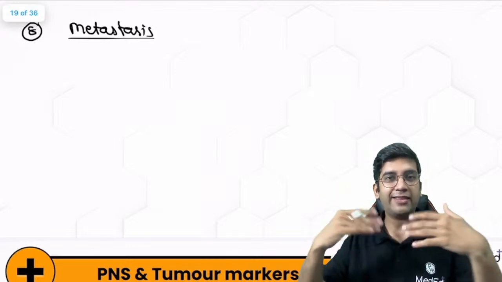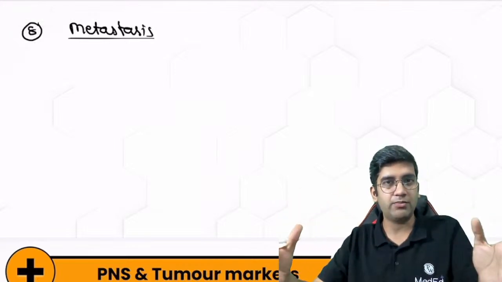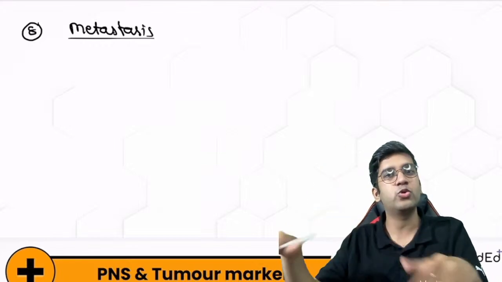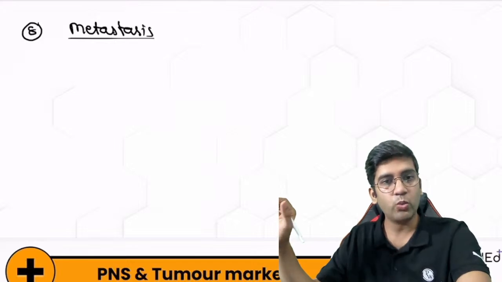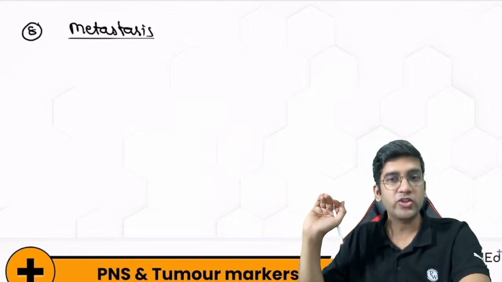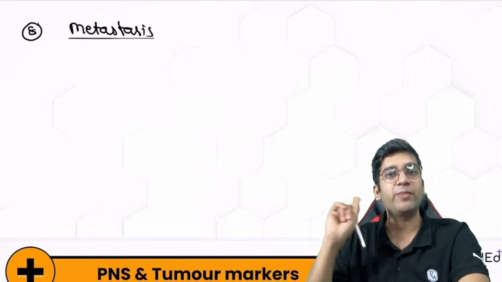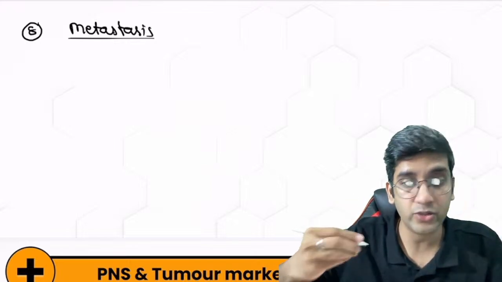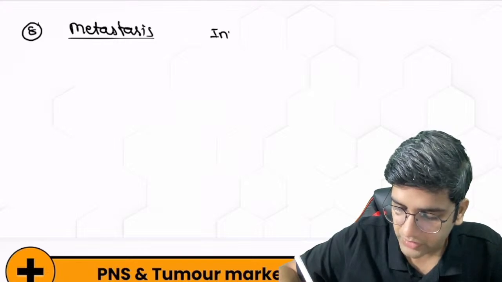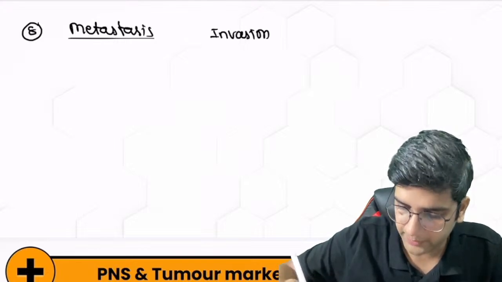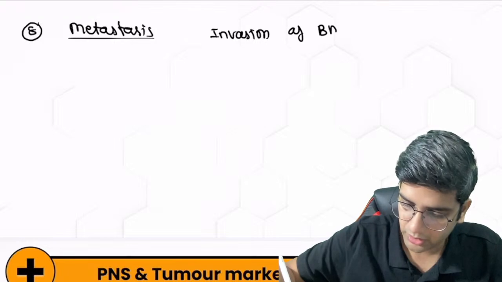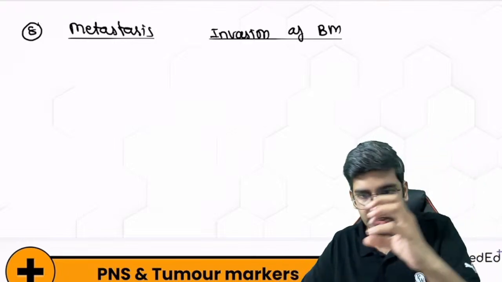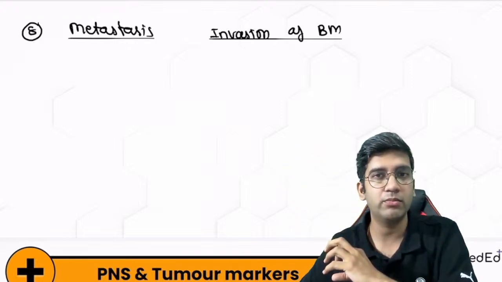So if, at the end of writing all 8 of the hallmarks, you feel your explanation is short, add on the different routes of metastasis. But actually what I'm going to explain here is not the route of metastasis, we're going to explain the steps of metastasis. So the first step in any cancer is invasion of the basement membrane. Once you invade the basement membrane, as there's such a big tumor, the entire tumor cannot go to a lymph node or to an organ.